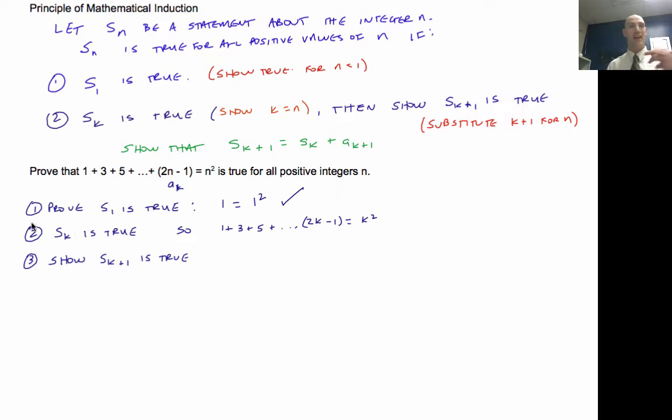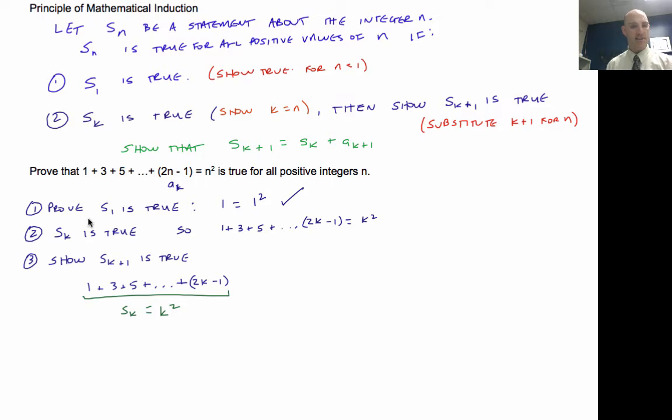So here's the deal. This is how it works, and this is kind of the nuance, the mathematical language. By showing that S sub k plus 1 is true, this is what I'm proving. 1 plus 3 plus 5 plus dot dot dot plus 2k minus 1. This right here is S sub k. This is what I've already seen. I'm adding up every single number in order all the way up to 2k minus 1, and this is equal to k squared. I already showed that.